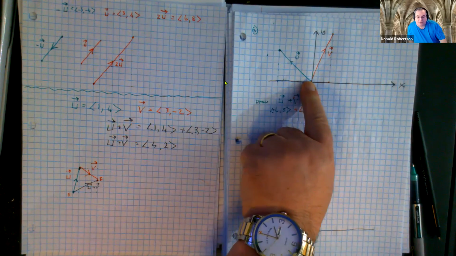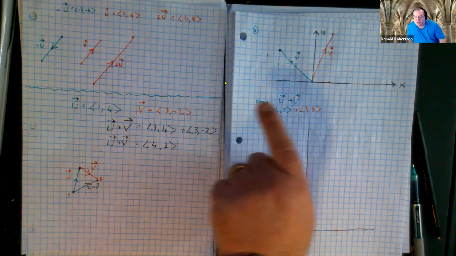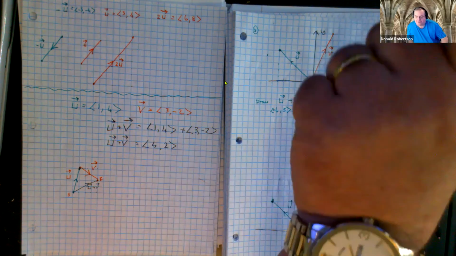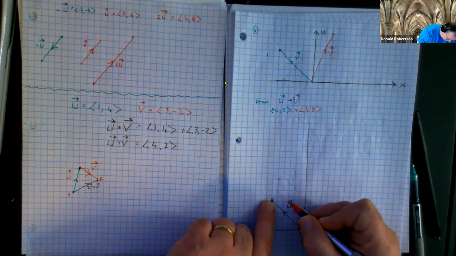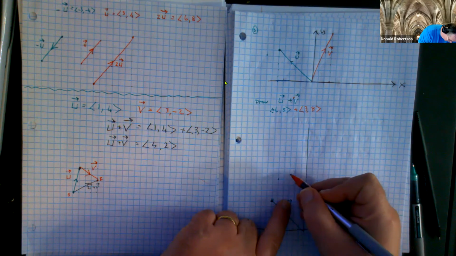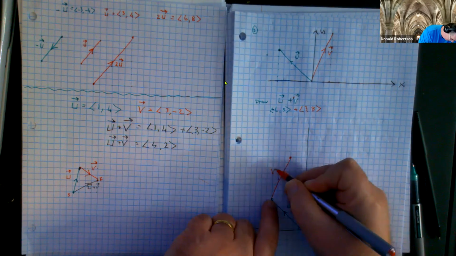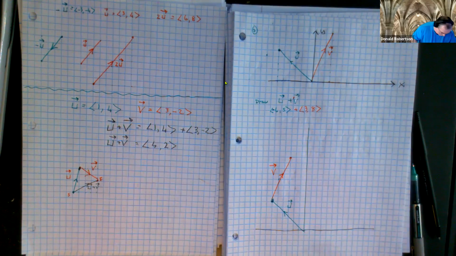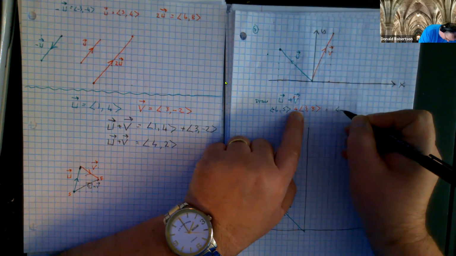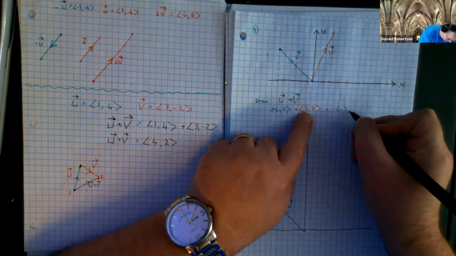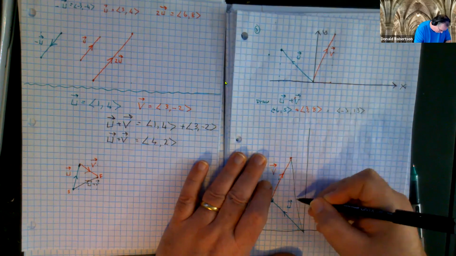Going in this direction is negative 6, going in this direction is positive 3. So left is negative, right is positive. Up is positive, down is negative. From this point, I'm going to go 3 along, and 8 up. And now I'm drawing the vector v. Now, if you add these two vectors together, for the x you get negative 3. And for the y you get 13. So the vector u plus v should be the third side of this triangle, which is that one there.